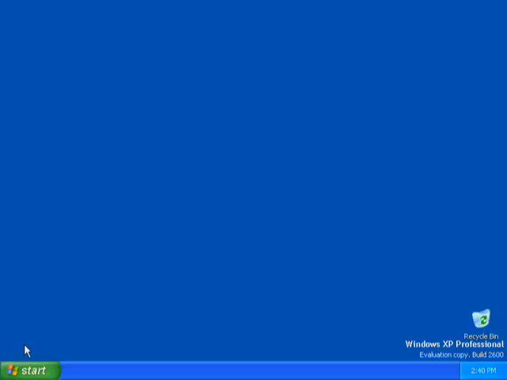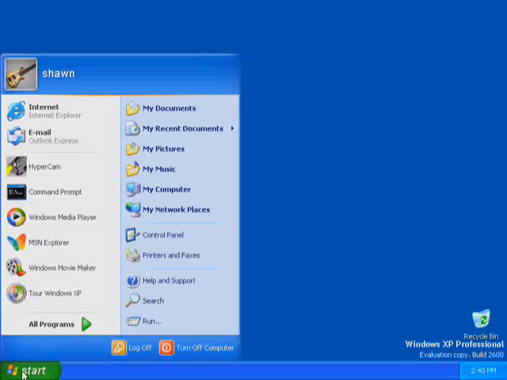In exercise 1 of this demonstration, you use two TCP/IP utilities, ipconfig and ping, to verify your computer's configuration. You are currently logged on locally with a user account that has administrative privileges. Click Start. The Start menu appears. The name of the user account you used to log on is displayed at the top of the Start menu.